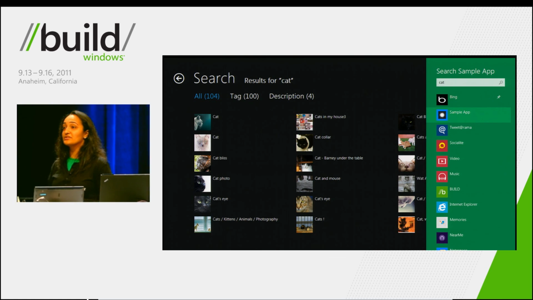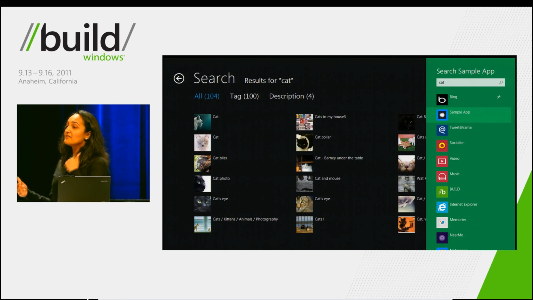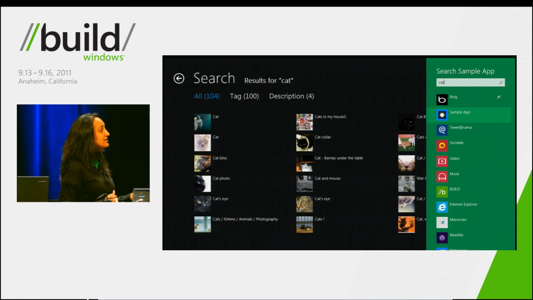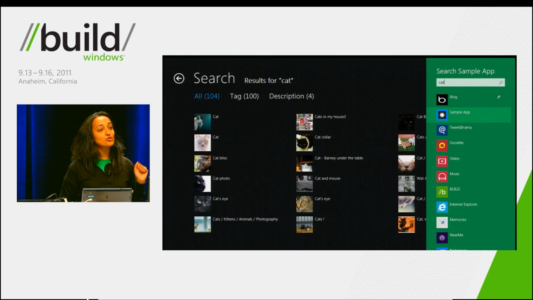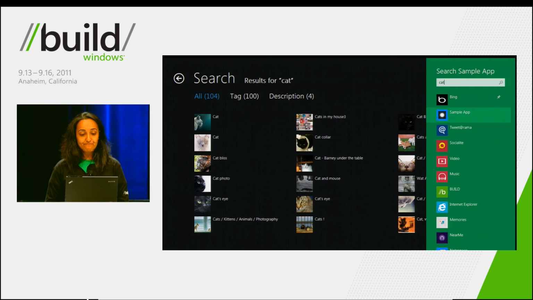Using the Visual Studio templates, I already had a grid layout defined for me. I modified the grid layout to suit the type of results I'm going to be showing. And then the only logic I needed to implement was to query Flickr, parse the results, and then show them in the grid. Pretty cool.